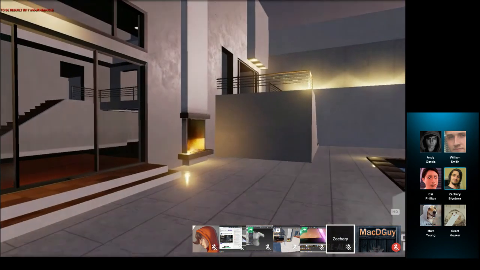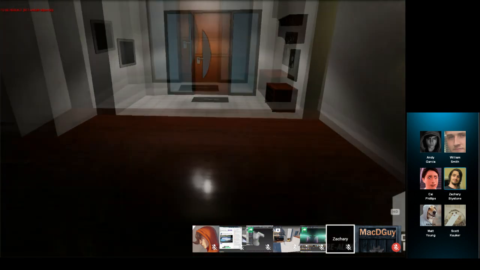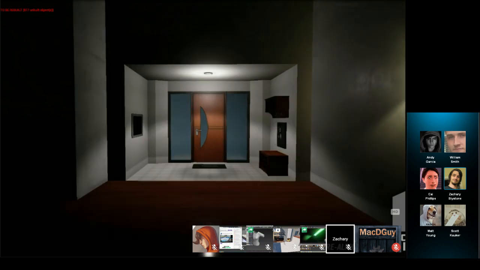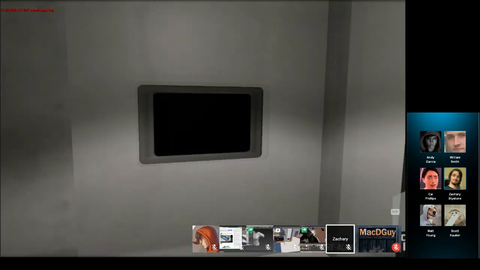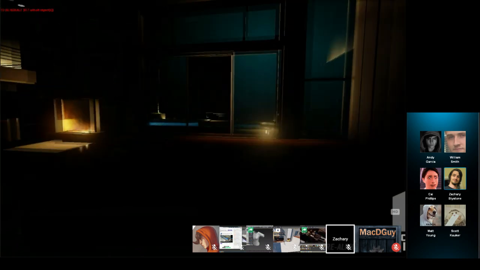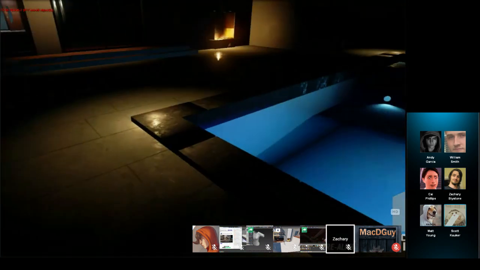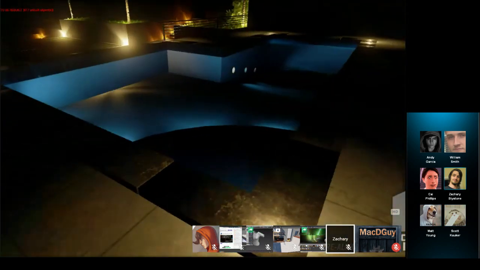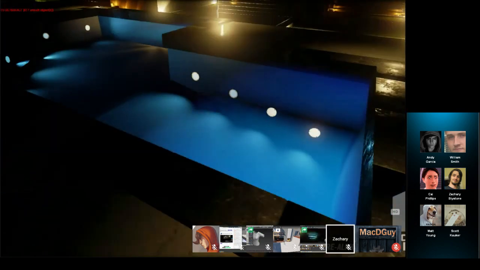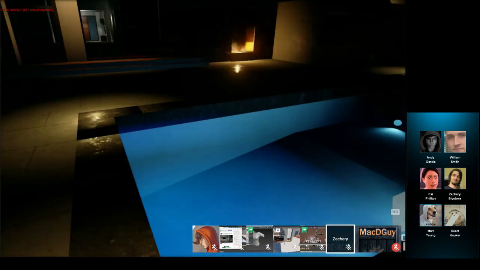So this is the condo you guys were seeing earlier, but it's got baked cube map reflections, so the screen space reflections are turned off. As you can see, it doesn't look nearly as good, but this will run on potato computers. It still looks pretty dang good. These are light maps, which is basically what Source uses, which is pretty well optimized. It's surprisingly optimized.